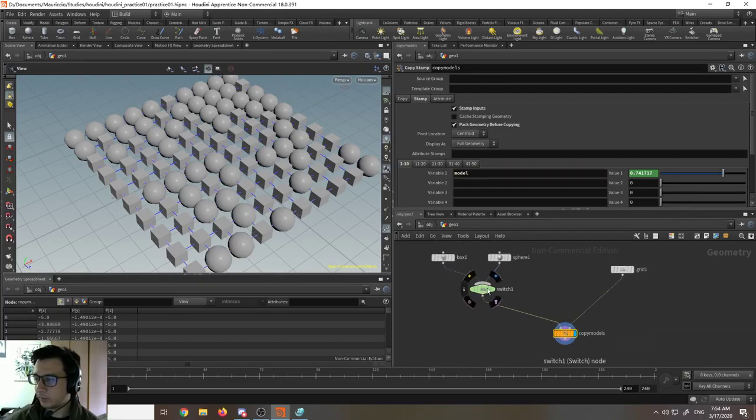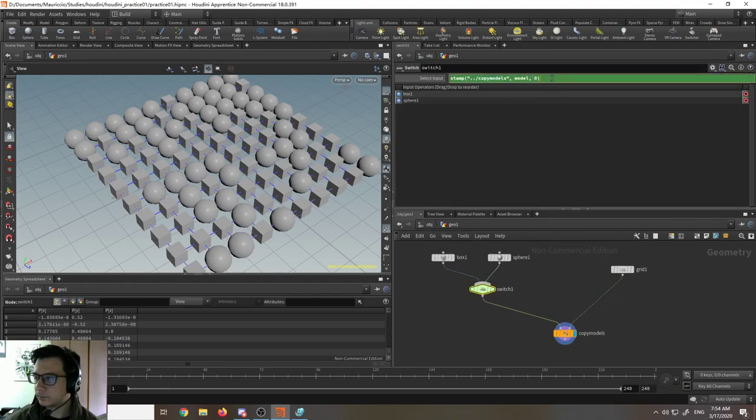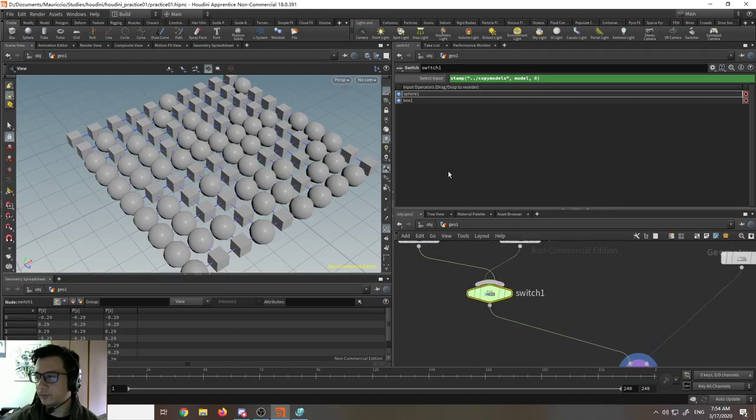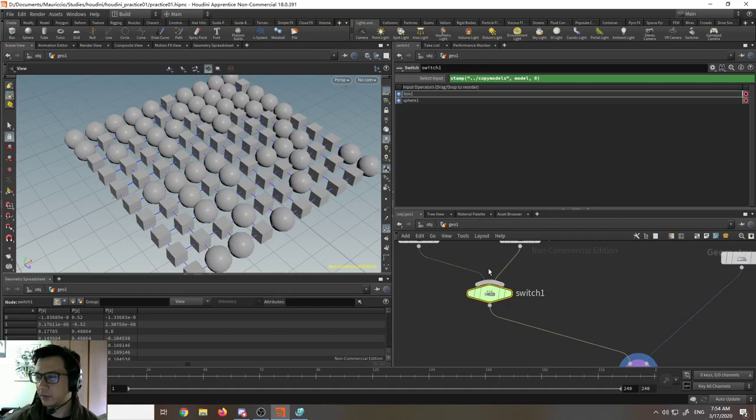Okay, and it's looking for a variable, right? And the variable is model. And then 0 is in case you don't find anything, just put 0. Okay? And 0 means a square in this context, but if I change the order of the switch, if I put the sphere first, you see that the nodes have changed. It's because I changed the order of the inputs.